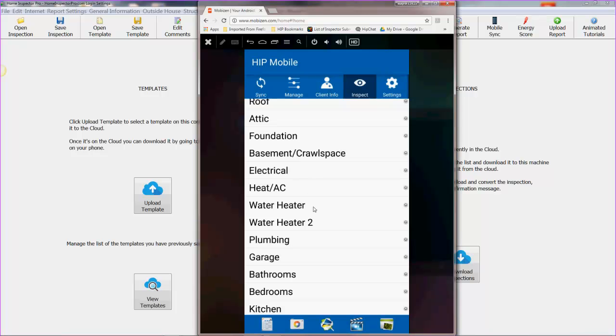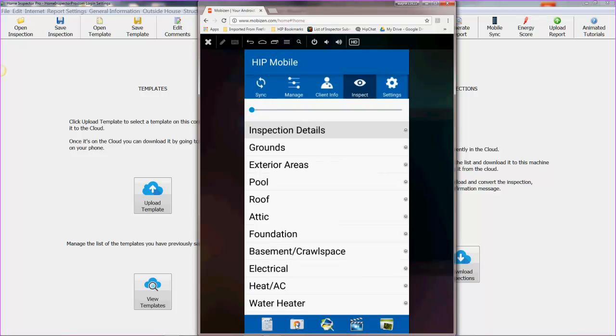HVAC, same thing. Okay. We talked about taking pictures here on the main level menu. So when you take a photo here, it's not going to show in the report to the client, but it'll be there in the report for you, unless you redirect it somewhere else, when you get back to the main computer also. The other icons, you can take videos here that'll be under miscellaneous as well. And they won't show, except just for you.